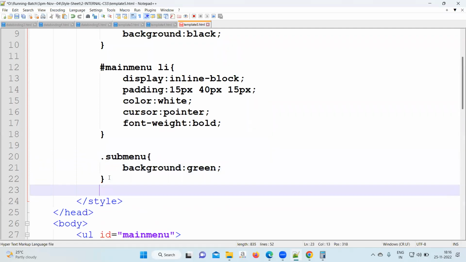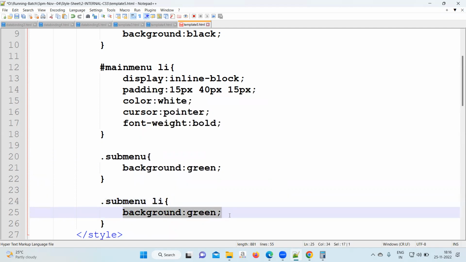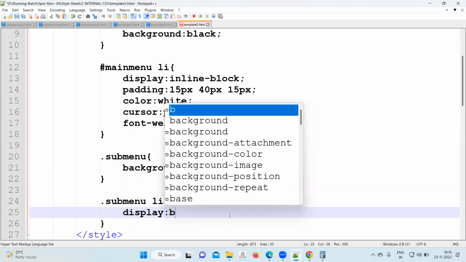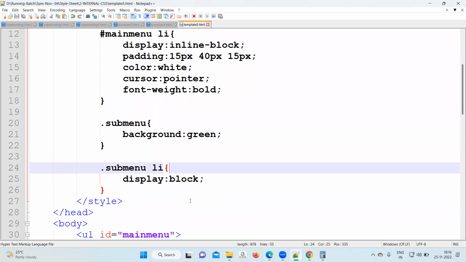And then submenu of li, whichever li is under the submenu should be display block. Submenu of li, display block.